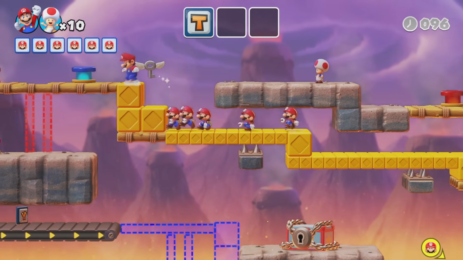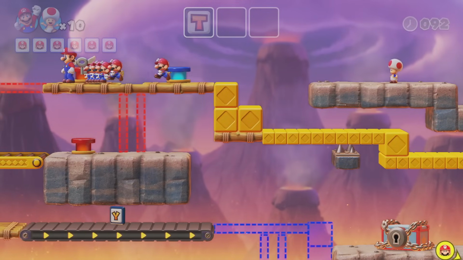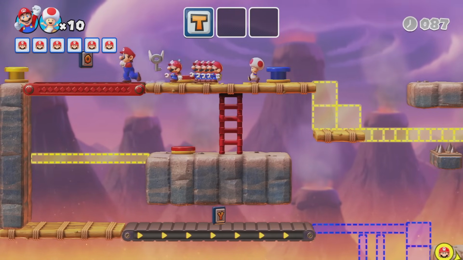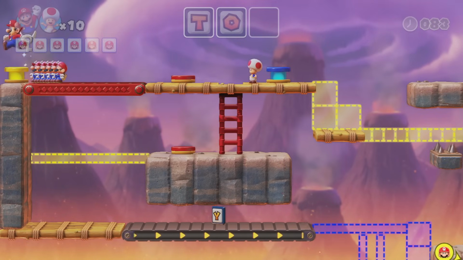And wait. Don't hit it yet. Keep going to the left. Let's see what's there. Okay, it looks like you wanna bring him all the way over that way, I think. Maybe. Click red? Yeah, hit red. And bring him across. Okay, now hit yellow, I think. Yeah, hit yellow so they all fall.